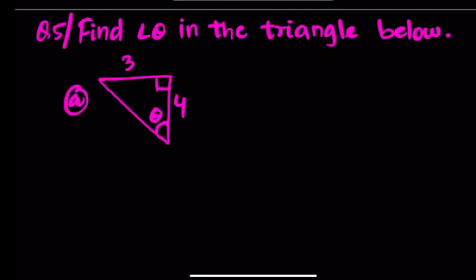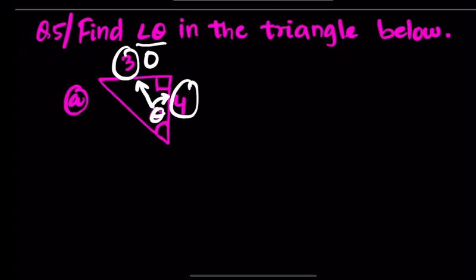Now let's look at another problem which says: find angle A in the triangle below. So now we are asked to find this angle. Is this 30 degrees? Is this 45 degrees? Is this 60 degrees? That's what we are asked to find. With respect to this angle, the far side is known as the opposite, so opposite equals 3 in this case. The side just next to this angle theta is the adjacent, which is 4 in this case.